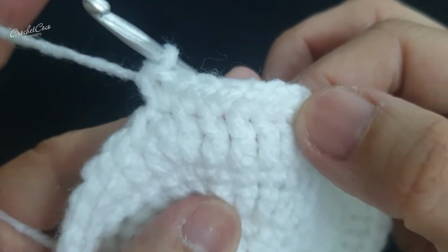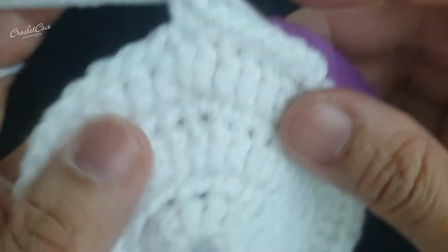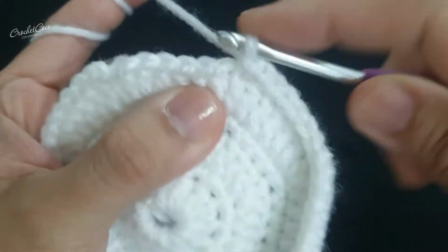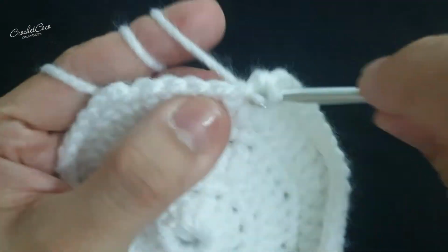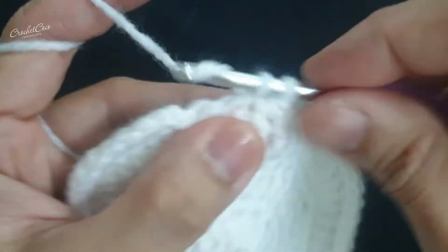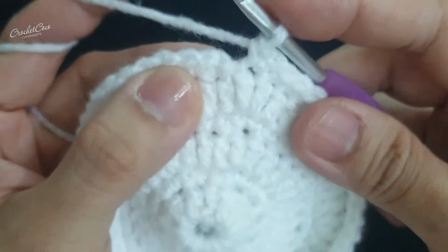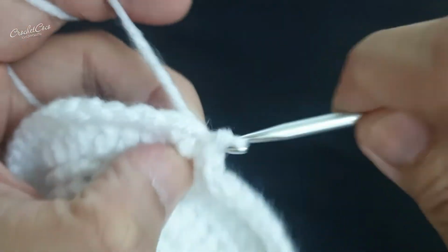Now you've got 1, 2, 3, 4, 5, increase over there. You're going to do it all the way until you reach the final countdown. Now we're going to do 5 single crochet into 5 stitches. 2, 3, 4, 5, and then the last one, our single crochet increase. Slip stitch in the first single crochet.